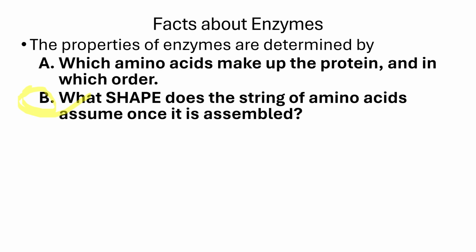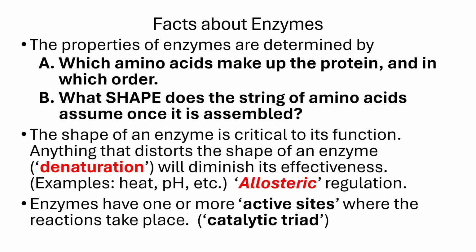Many of the different types of amino acids attract each other and many of them repel each other. And so those attractions and repulsions, most of which are hydrogen bonds, but there are a few covalent bonds as well, also attract each other within the molecule, giving it another shape. Okay, so the shape of an enzyme is critical to its function, and you should know that if an enzyme accidentally loses its shape, we refer to that as denaturation.